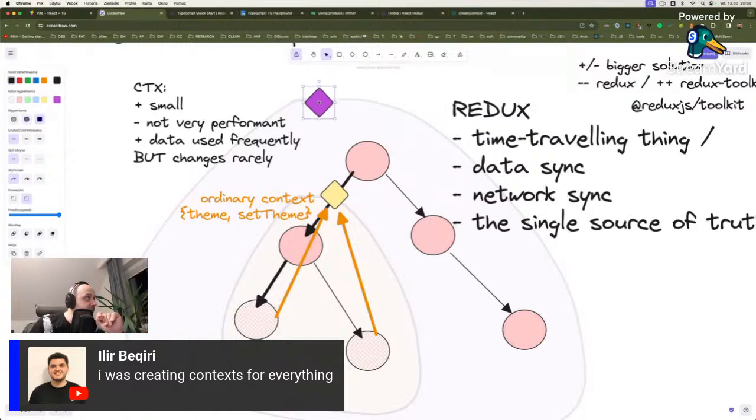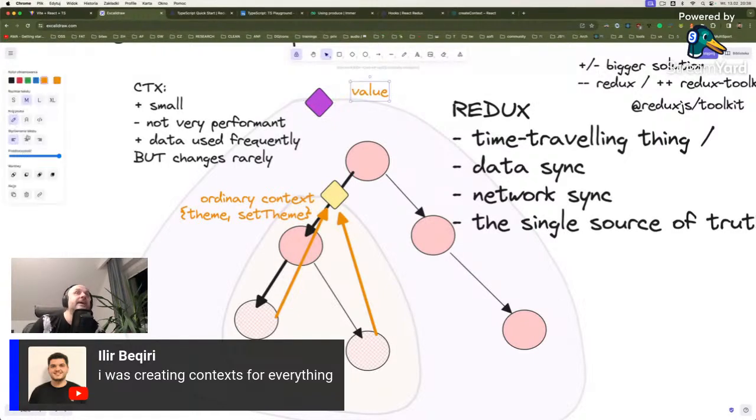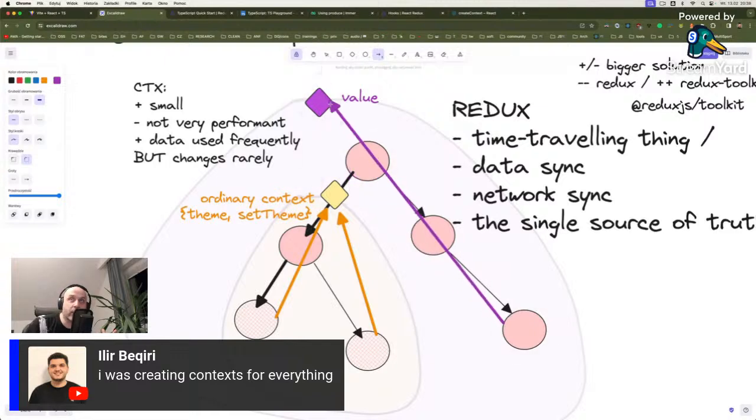Now, what is the case with Redux? Redux itself is also a context. But what is the value of the Redux context? And this is super, super smart: it's not the state object. It's the store reference. It's not the state object that changes, because it would have a new reference over and over again, and all the consumers of Redux would get re-rendered pretty often.